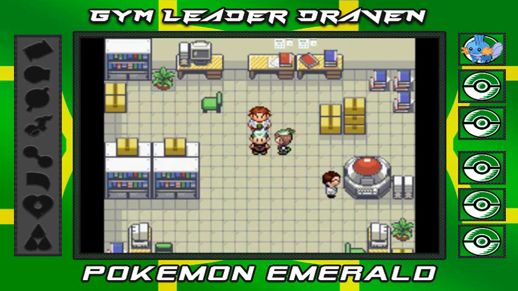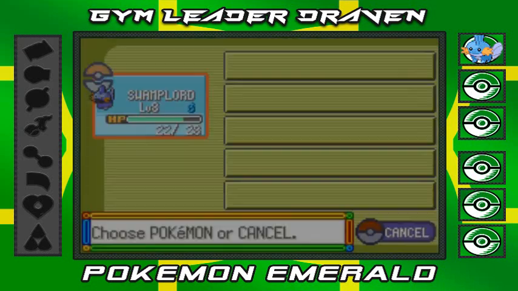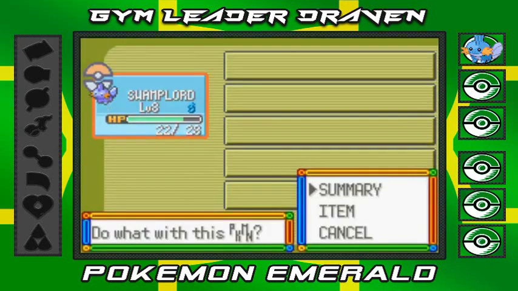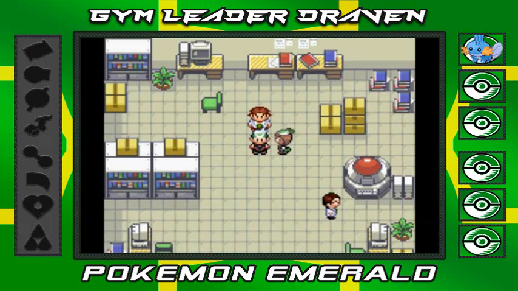Alrighty. Okay, so first task is complete. We chose our very first Pokemon. Actually, I didn't choose anybody. You guys did a fine job choosing my Pokemon. And if you don't know, let me show you who the Pokemon is. That's right, Swamp Lord the Mudkip right here. Pretty cool Pokemon. Started at level 5. You guys did a fine job. And what else?